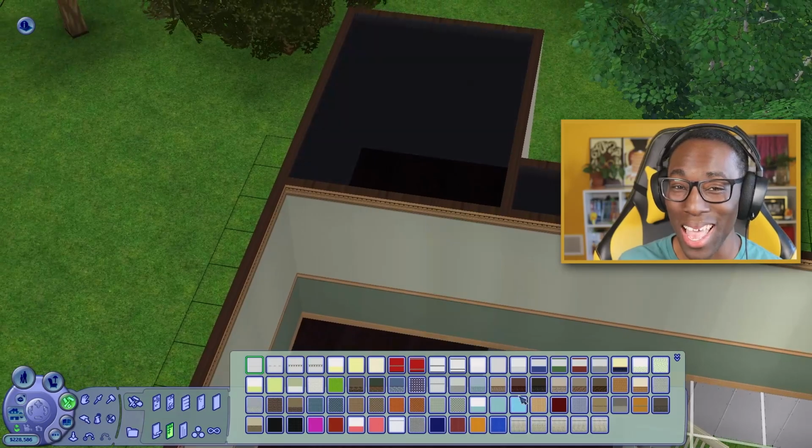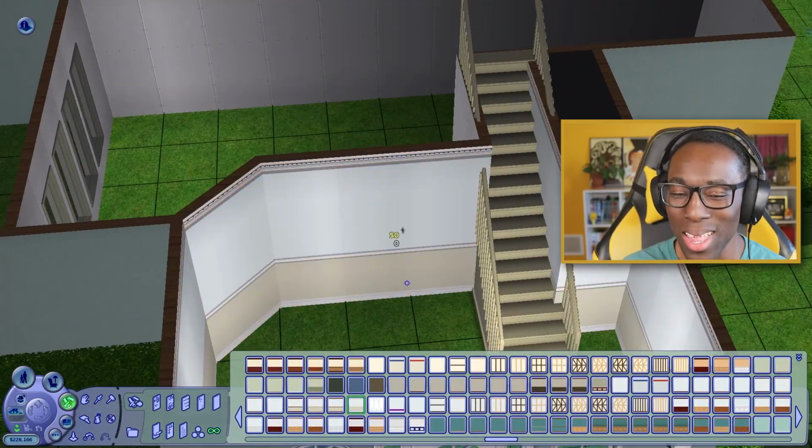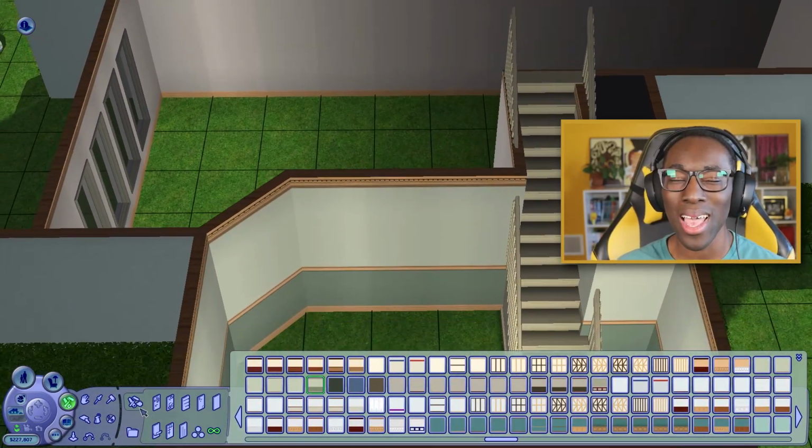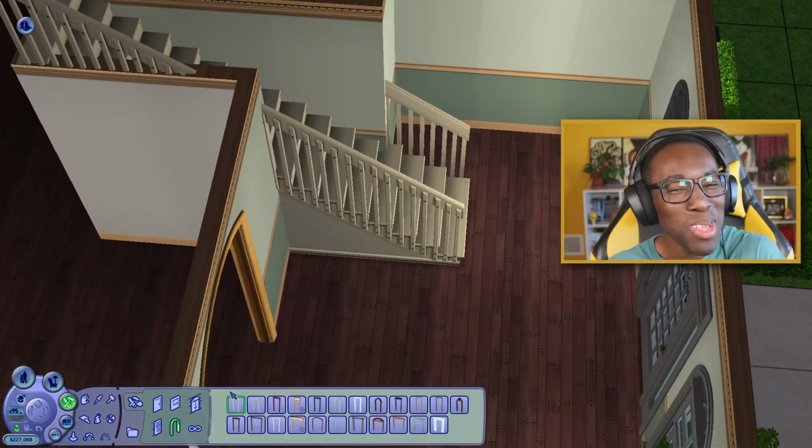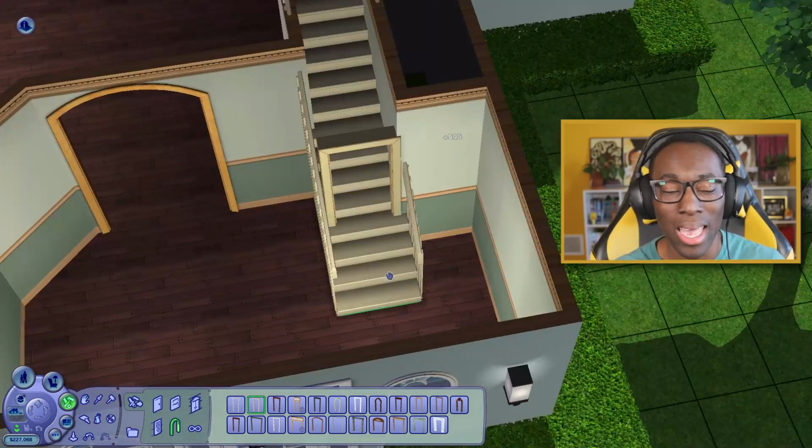Now, I'm not really the best at making open floor plan houses because I have no idea what to do. Plus, I don't know how to fill in that empty gap of space. Like, oh, there's an empty corner over there, let me fill it in with a plant.